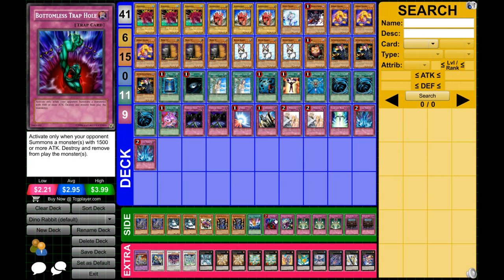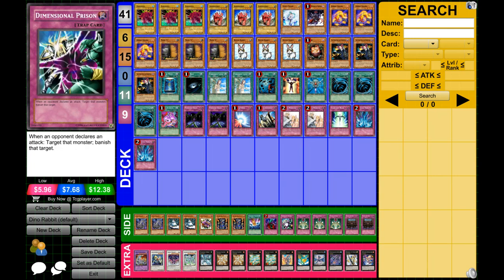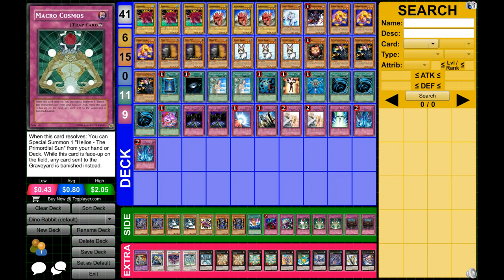Because by the time they start going off, you can actually do something about it, whereas by the time you activate Deep Prison, they've already gone off, and then now they've entered their battle phase. Moving on, we have Macrocosmos.